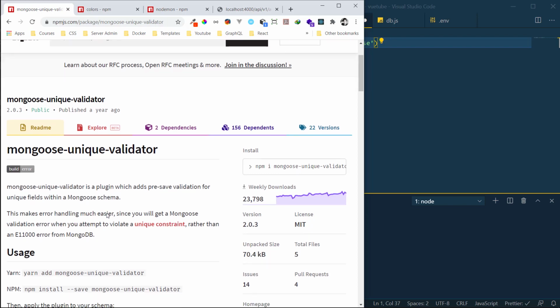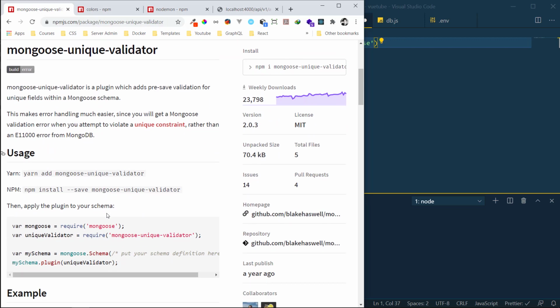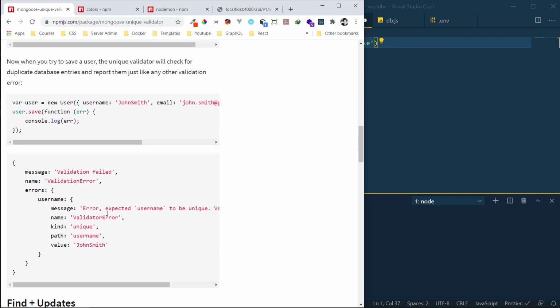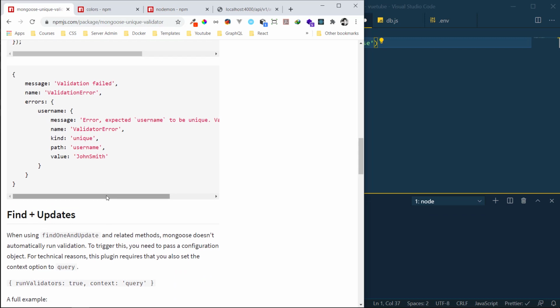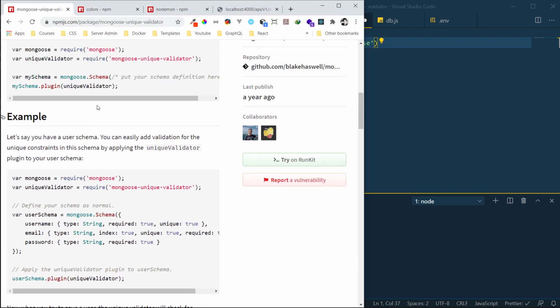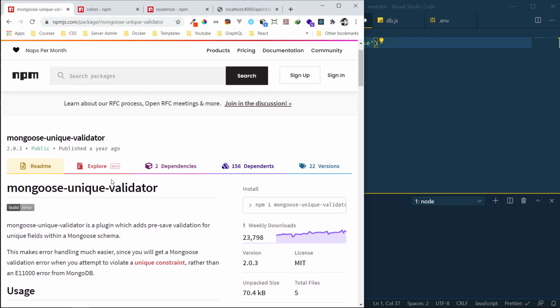Like we can modify the errors that we get from it. Normally Mongoose does not give us that validation for creating a unique constraint, but when you do this, it gives us a unique constraint. So it's giving us a nice error, expected username to be unique, and stuff like that. So we're going to install this package to enable us to do that.